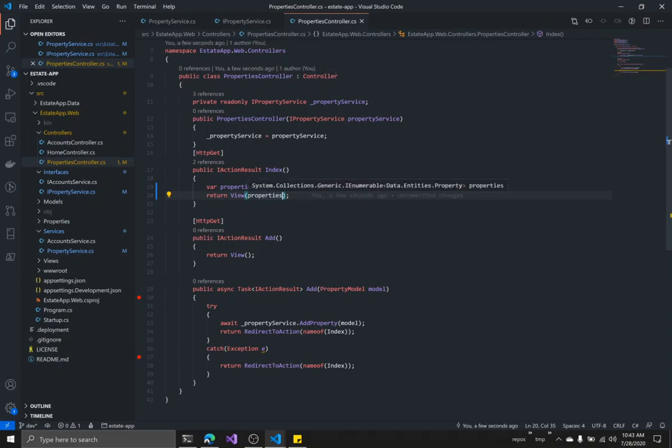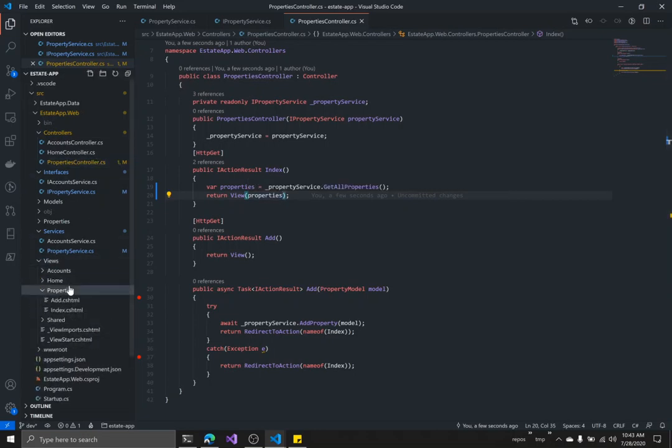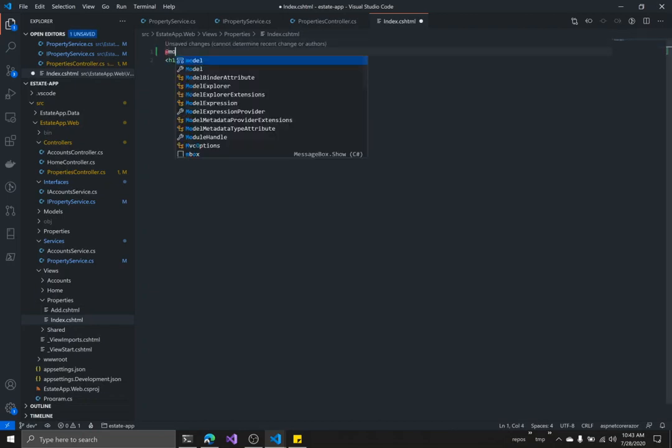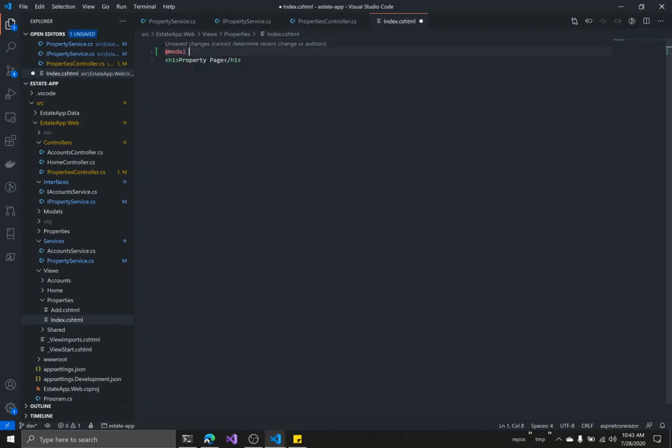Now, how do we use this property in the view? Let's come to the view, Properties, and Index. I'm going to come up here and say @model is IEnumerable of Property.